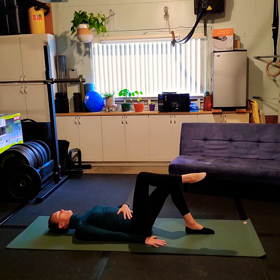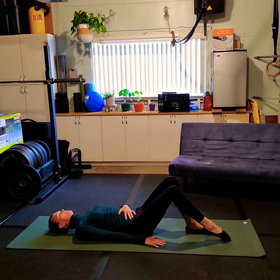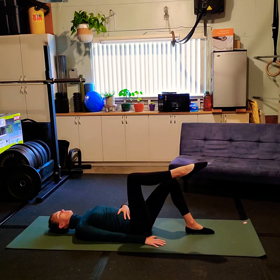And then with that nice slow inhale, we're gonna lower by hinging at the hip, moving the thigh away from the chest, and then exhale back up.